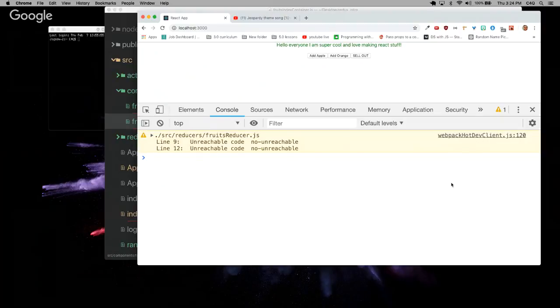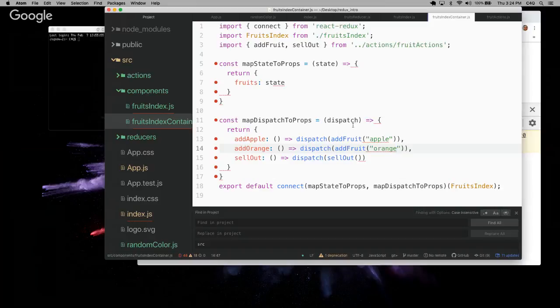Yeah. Can I see your code again? Yep. I'm trying to figure out if this map dispatch to props is another higher order function, because I see that it's returning its value. Not. A higher order function only takes a component in as an argument. Connect is. Next is the real black magic of Redux.